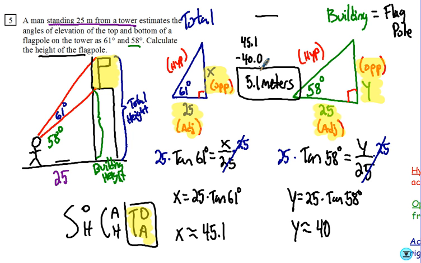So it's a two-stepper. Number 3 was a two-stepper where you added because we were looking for a total height. This one, it's a two-stepper where we're subtracting because we actually know the total height. We're just wanting to know a smaller piece of it, so we're finding the difference.